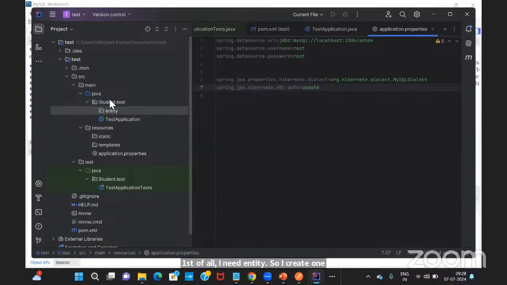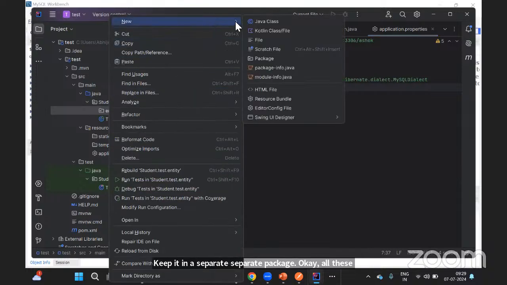Then what do I need? You need a lot of things, right? You need repository, you need DTO, you need some exception handling, you need your service class, you need your REST controller class. All these things we are going to keep in separate packages.